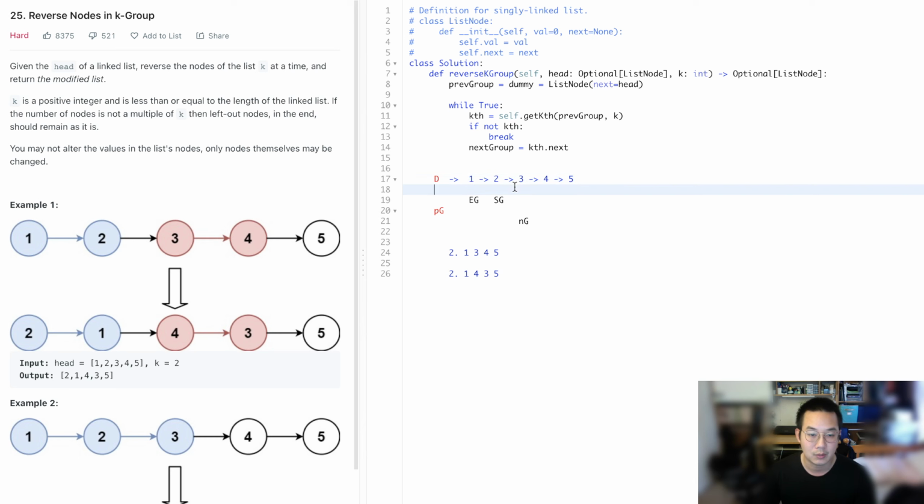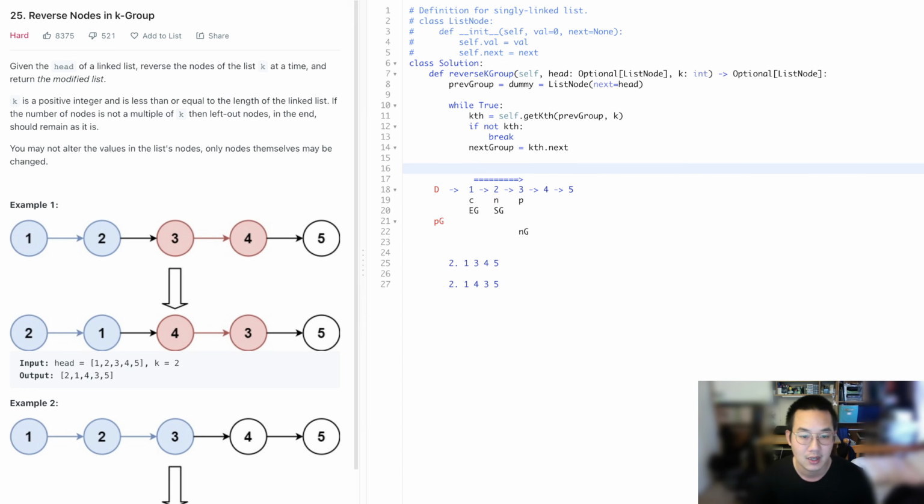Okay, so basically, we're going to set this as previous and this as current, and that way we can point this item to this item, and then we're going to start moving things around and set this as next until current becomes next group, and that means that previous is going to be here at the starting point, and we can move on. Let me show you what I mean.